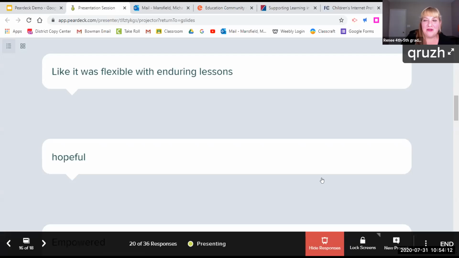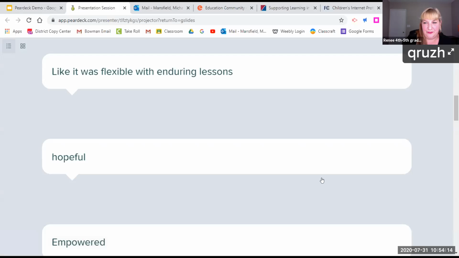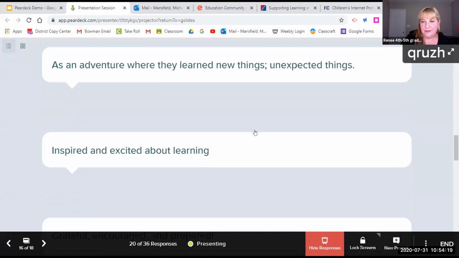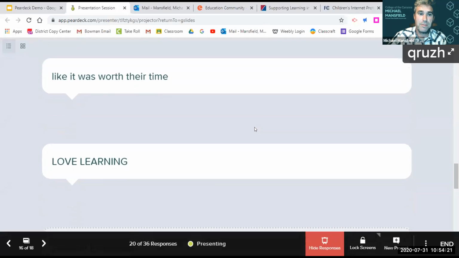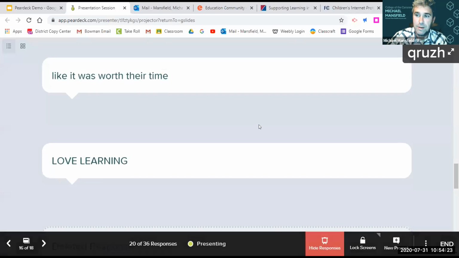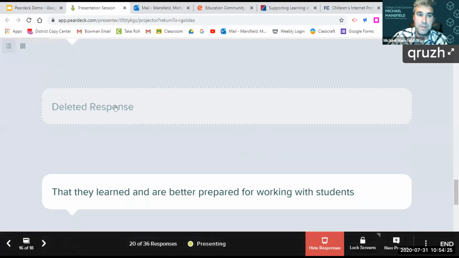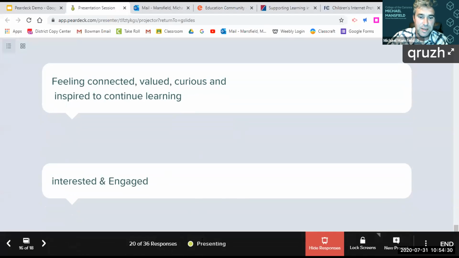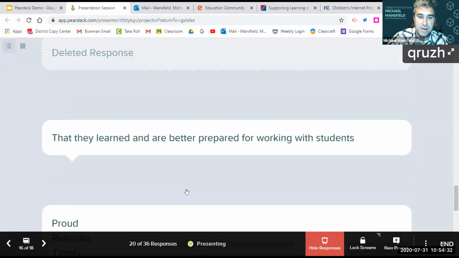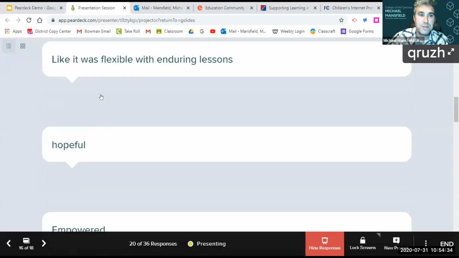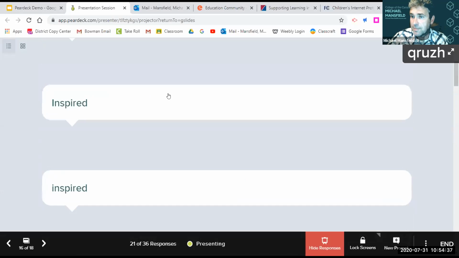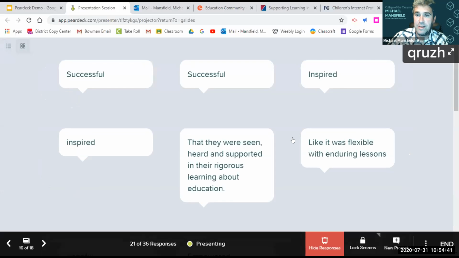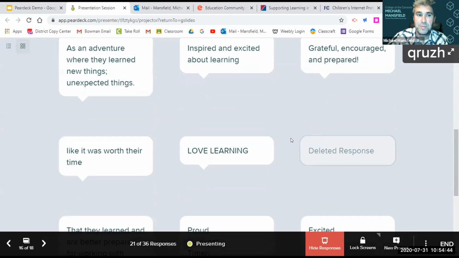Do I need to click enter for my response to record? What's that? I'm sorry? Do I need to click enter for my response to record? No, actually, your response is appearing in real time here. So I can see that somebody deleted their response, for instance. And if somebody wants to try to type a response, it'll actually show it as it's being typed. So we can see that. I have a grid layout here too, so we can look at multiple responses at once.